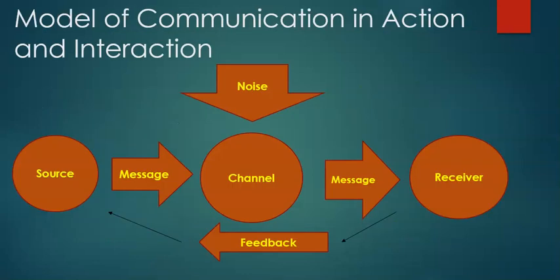And this is a chart of the communication and interaction process. On the left, you start with a source who sends a message through a channel. It's affected by external or internal noise, which we see as the arrow coming down from the top. The message is then acquired by the receiver, and the receiver in turn sends feedback to the original source. Communication is circular, not linear. That's something to remember.